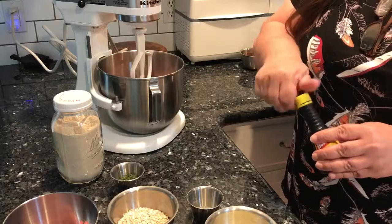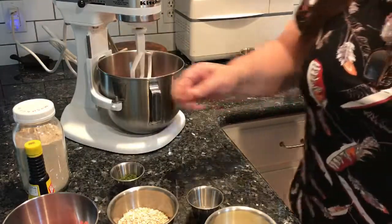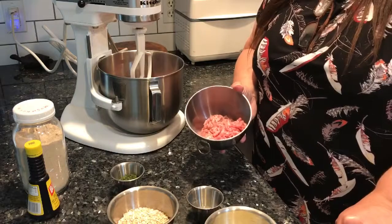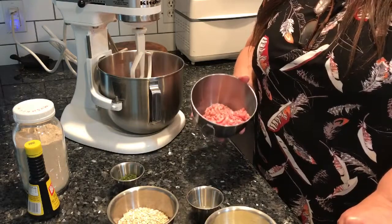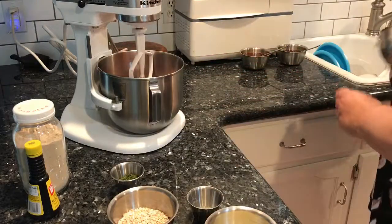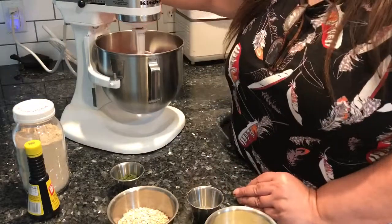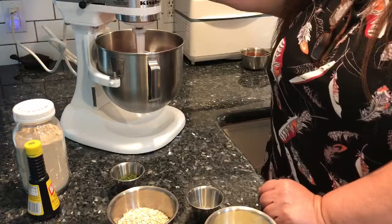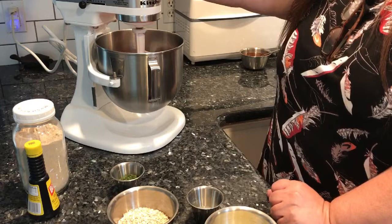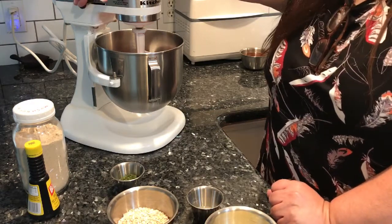If you don't think you could eat the turkey this way, then just by all means use what you do like. I also have eight ounces of fresh ground pork — there are no seasonings in it. A breakfast sausage would be good in here, or if you want Italian meatballs you can do an Italian sausage. I'm going to blend this on the mixer. I find that using the mixer incorporates the powder and the seasoning sauce and gets it all mixed in there really well.